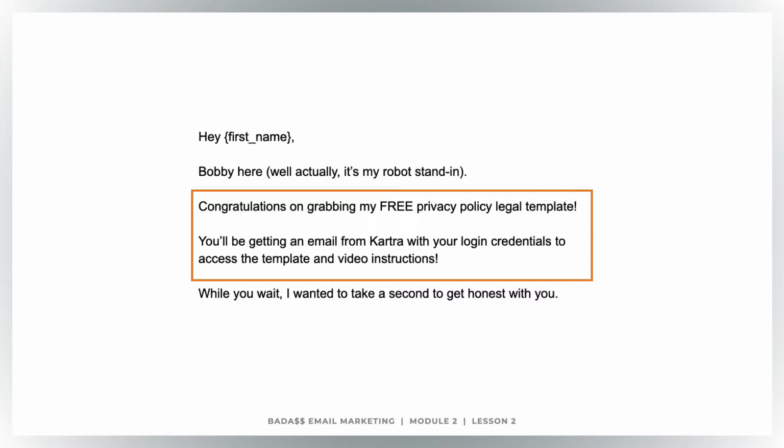And then you see there's a sentence after, while you wait, I wanted to take a second to get honest with you. And that's really just the transition into part 2. When we look at structures on emails, just to foreshadow this for you throughout the rest of the program, oftentimes there's going to be something you have to transition from one piece to the next. And you'll have to create what works based upon what you have for the key elements here.